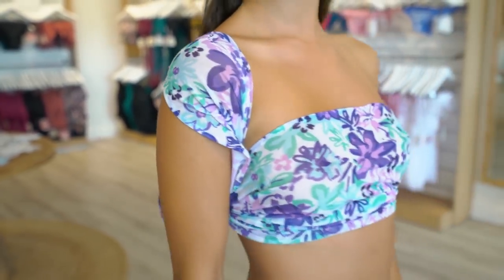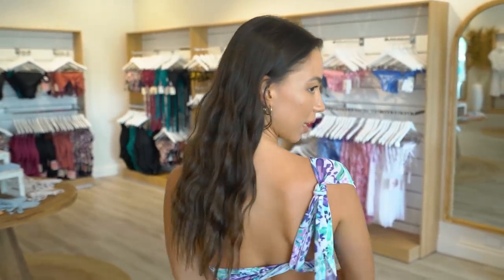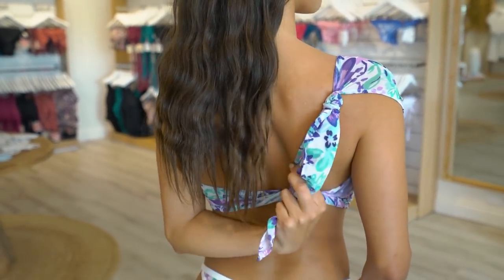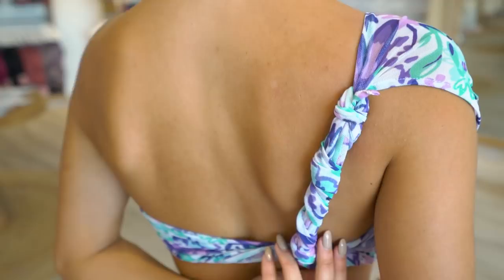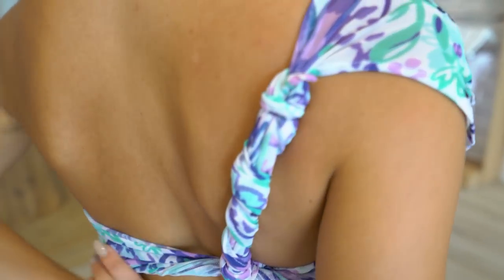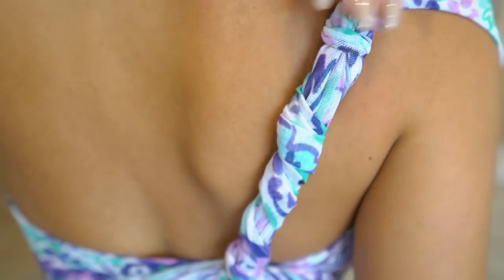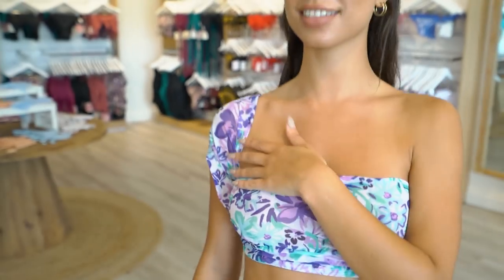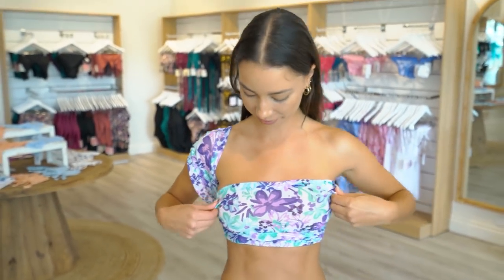And then with the excess fabric there, we're just gonna twist it around and around this strap that's at the back. So that's how it looks at the back, and I just think that looks really nice and better than just hanging out. It looks very cute. And then this is the shoulder at the front. Voila.